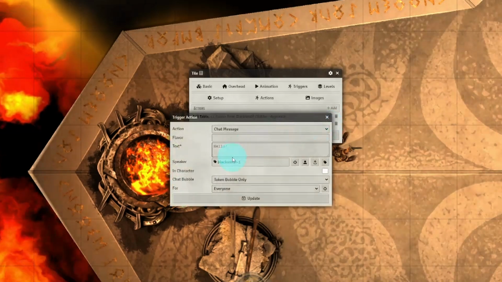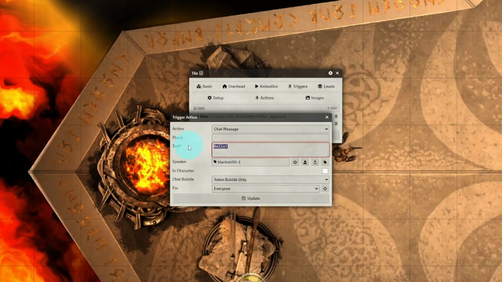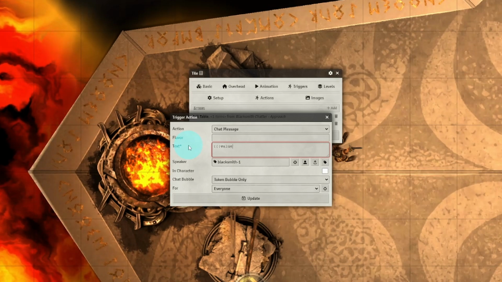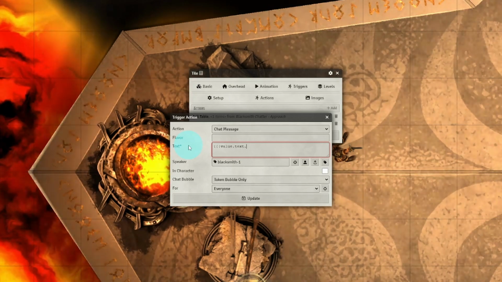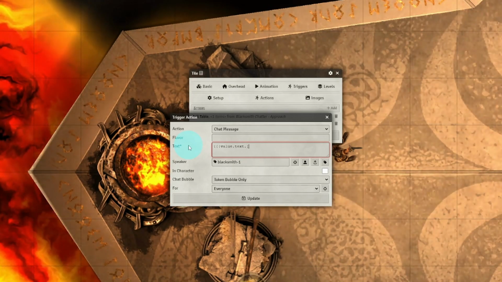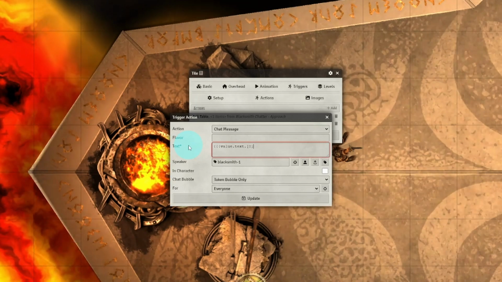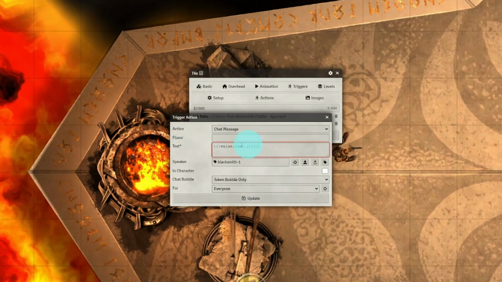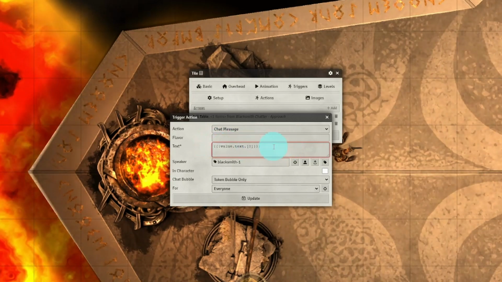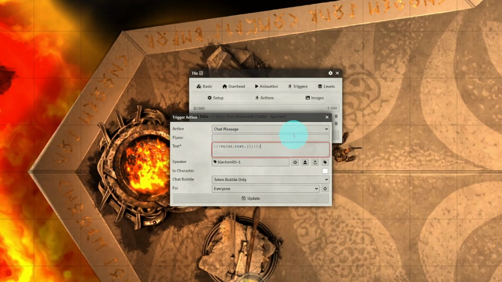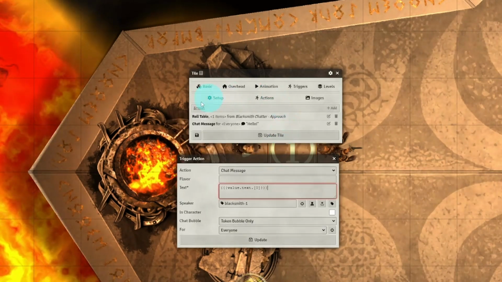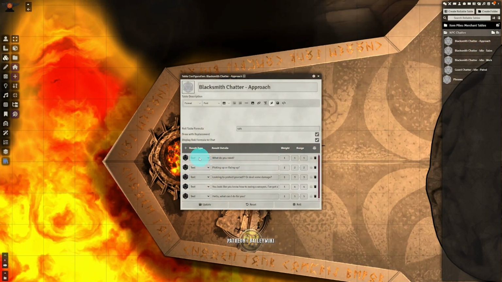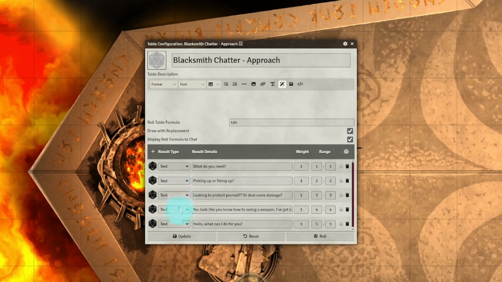In the chat message, instead of being hello, we're going to have triple open curly brackets, and we're going to have value dot text dot and then square brackets for 0, close the brackets, and then triple curly brackets again. And so this value dot text is an array of values here, and that is going to be taken from our roll table. And if we open up the roll table, we can see here that all of these results are going to be text.